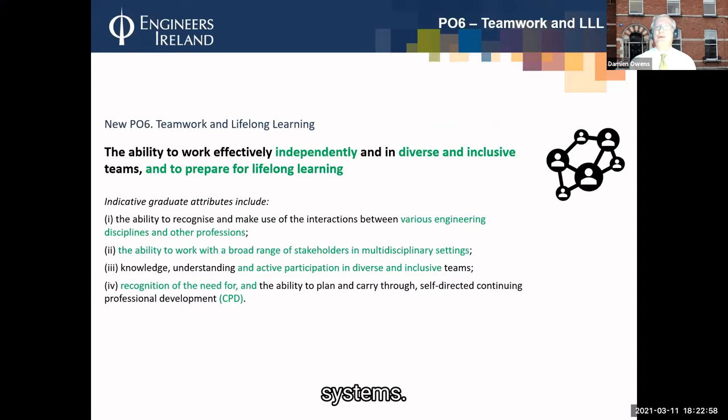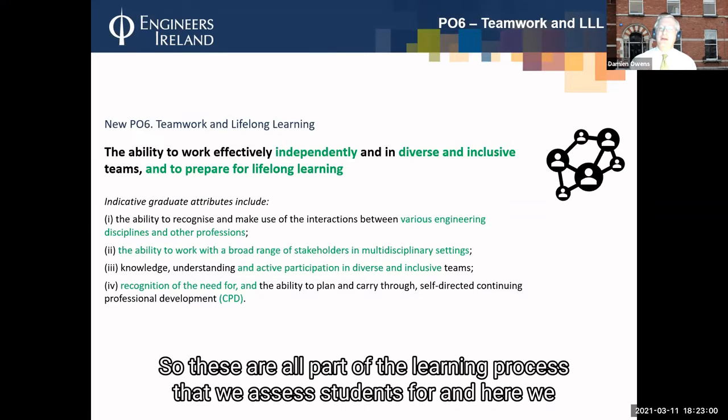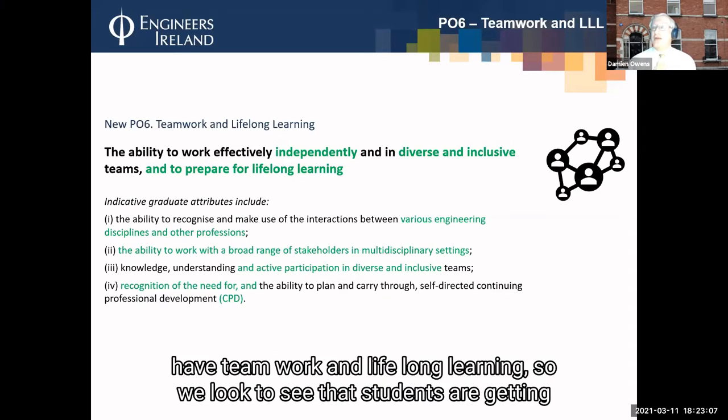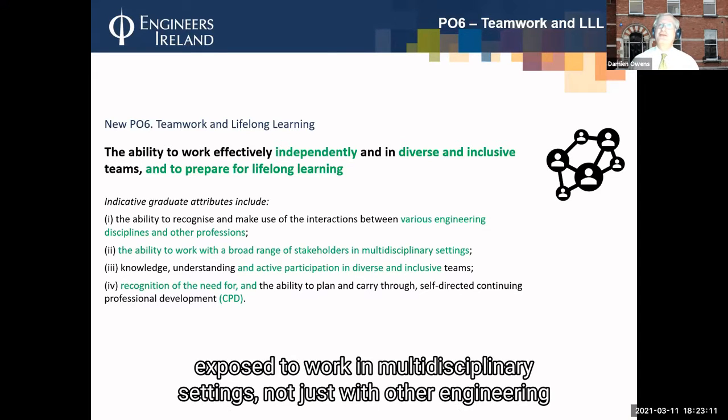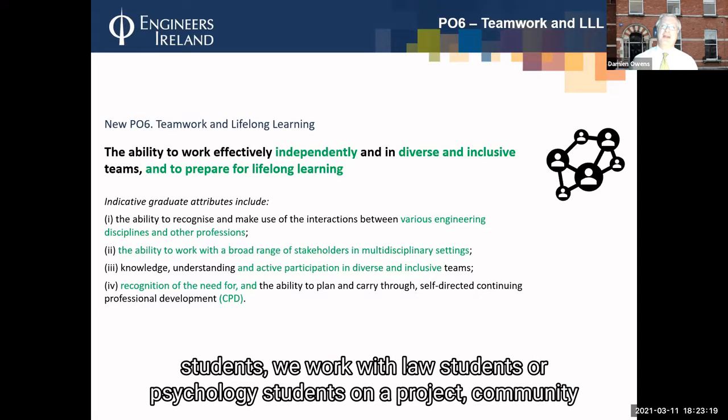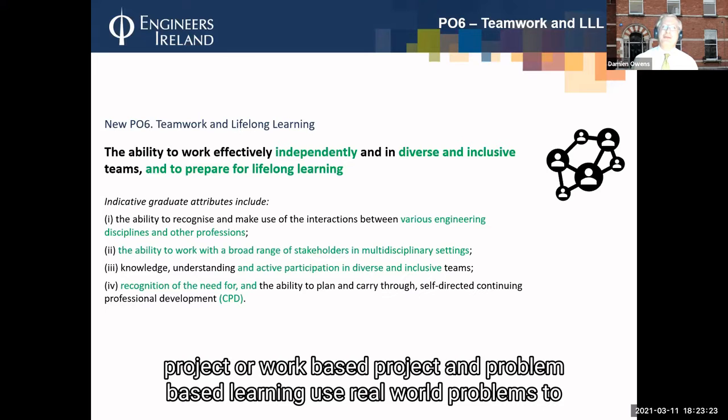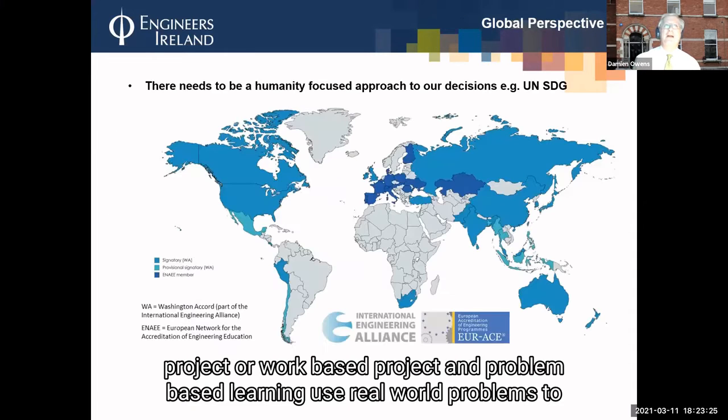And here we have teamwork and lifelong learning. So we look to see that engineering students are getting exposed to work in multidisciplinary settings, not just with other engineering students. They could work with a law student or a psychology student on a project or a community project or a workspace project. And problem-based learning, using real-world problems to tackle some of the issues that we've been discussing so far. And it's not just done in a vacuum.